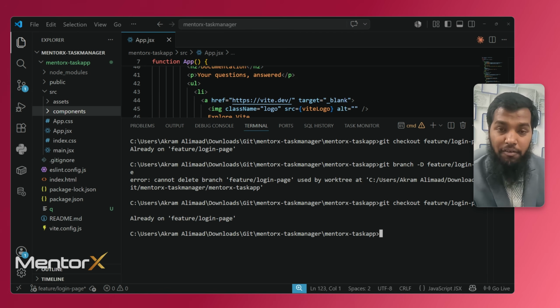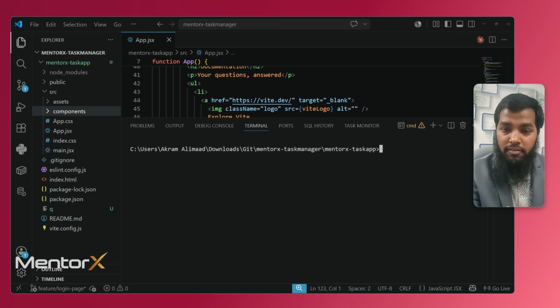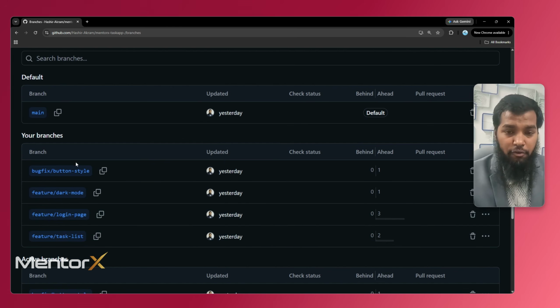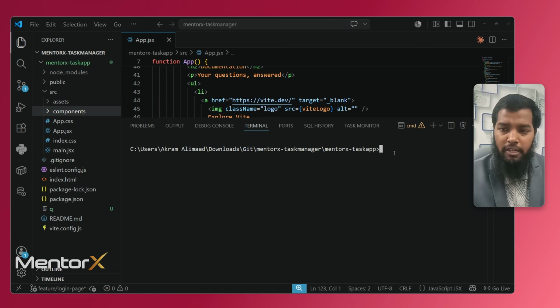Now here you can see my application. This is a React application that I'm working in, and I have around 5 branches in my application. You can have a look at this GitHub repository. I have 4 branches, and I have the main branch available here. We don't delete the branches intentionally. What happens is we delete it by mistake, or sometimes after deleting we realize we need to get the branch back.